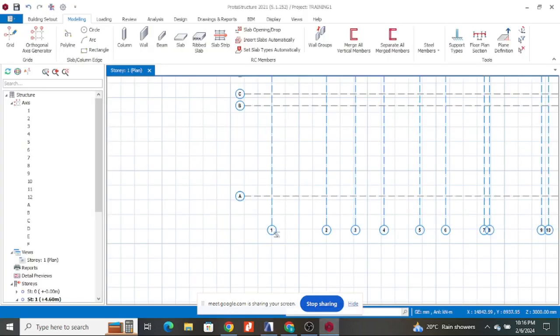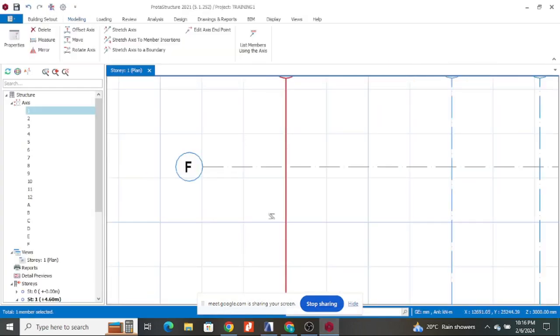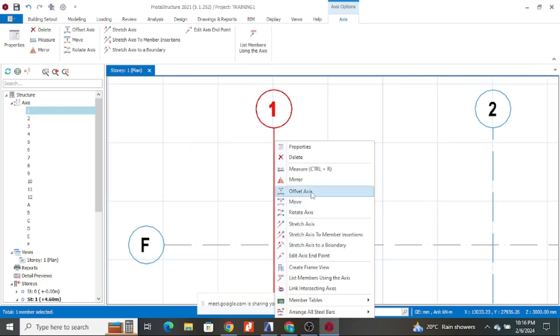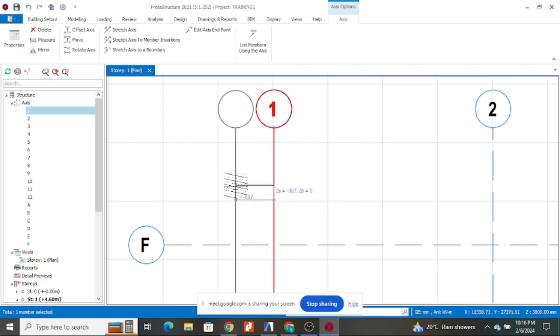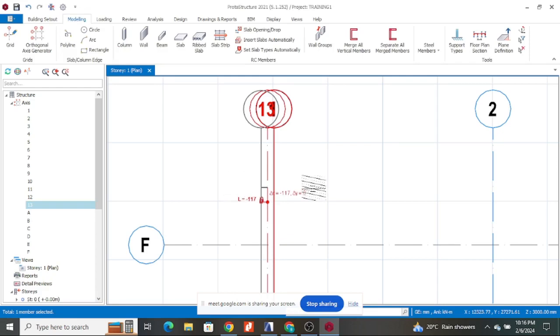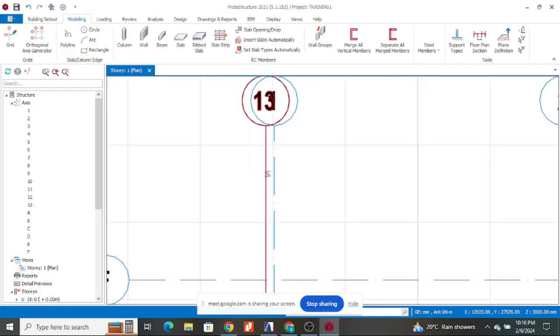So what do I do? I go to number one, I click it. Remember, there is an option I talked about called offset. If you move, I will move the entire grid, but if I offset, I will move a copy of that. So I go offset, and then you see I'm offsetting to the left. Therefore, I press F2, and then I do minus. If I want it to be to the left, I have to do minus 117. Then I do enter, escape. You realize it is just right next to this one.